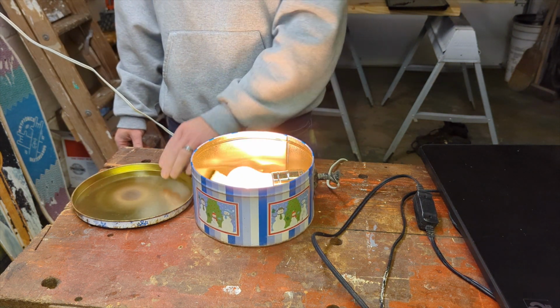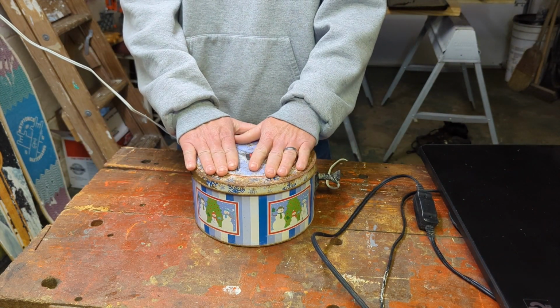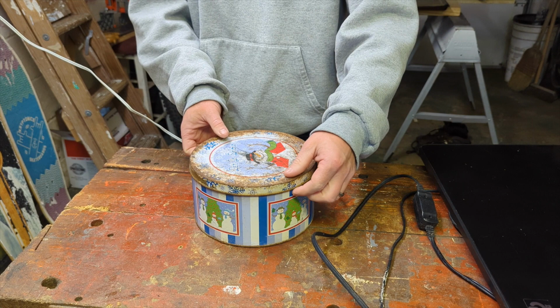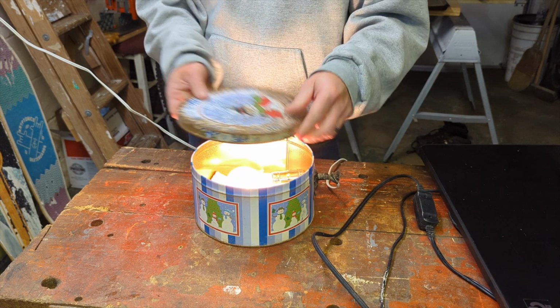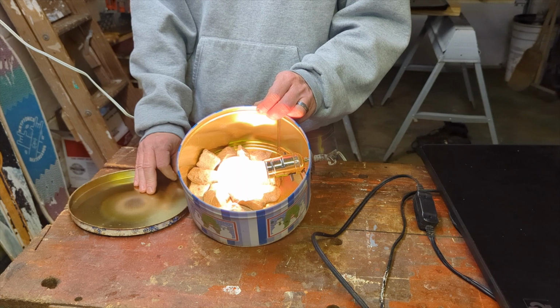And this light bulb stays warm enough that when you have your water on it, it'll keep that water from freezing all winter, even down to the negative temperatures. Even last year when we had those negative 10 degrees here in southwest Pennsylvania, it kept the water from freezing. So this works really well.